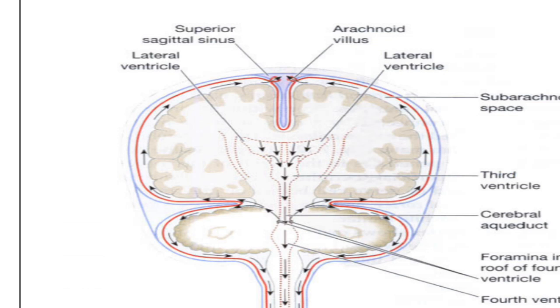Okay, so just on the cerebral aqueduct, just on the foramina in the roof of the fourth ventricle, some cerebral spinal fluid will seep into the subarachnoid space, passing through the brain, and some will go down to the meninges. As you can see, the arrows are showing there. Some will go up to the arachnoid villus. Upon reaching the arachnoid villus, there will be drainage of cerebral spinal fluid, which will go into the general circulation as plasma. So that's the flow of cerebral spinal fluid.